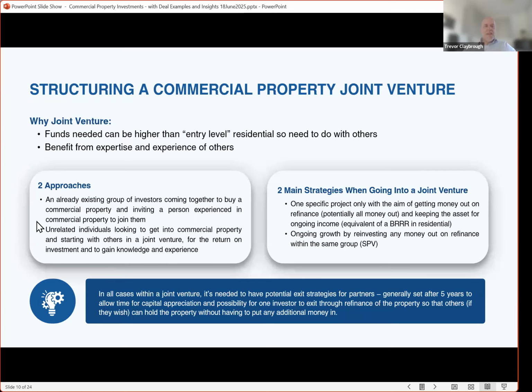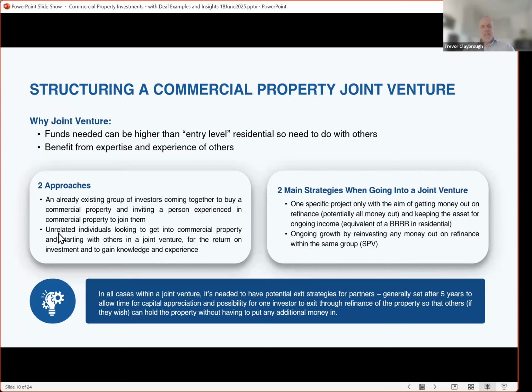Either it can be, let's say, an existing group of people. So it might be 2 or 3 people that know each other. Maybe they've already co-invested in some other property, and this group is thinking, look, let's get into commercial property. In which case, the joint venture investor partners group is already formed, and then obviously we're talking about what we do. This group might come to us and say, look, can you come on board with us to help us find the property, manage it, and make it profitable.